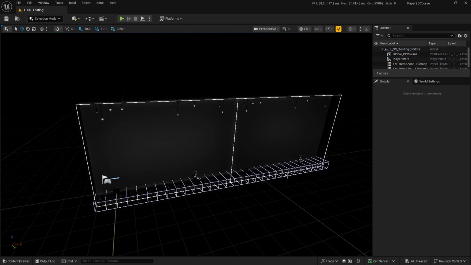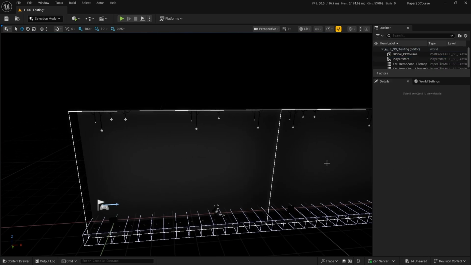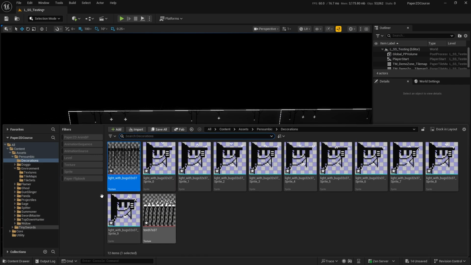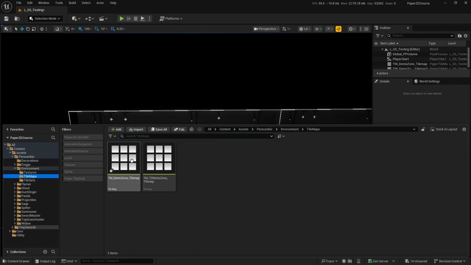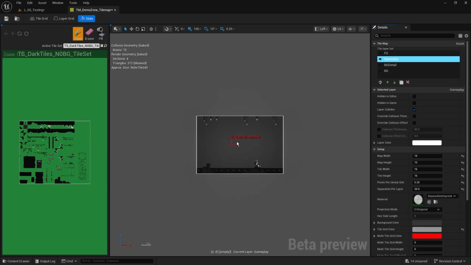Okay, so the next thing that we're going to think about here, let's throw some sprites into the world. Let's have some decorative elements. The next one is a drawback that we have with our tile maps. So if I have a look at this tile map here, we have these tile sets. And the tile sets are static textures that we have converted into a tile set element. And we can place these, obviously, into this world.